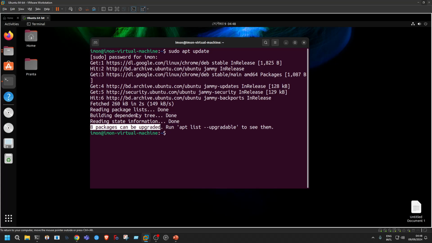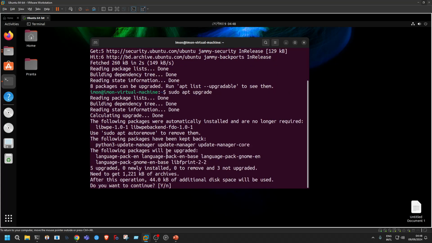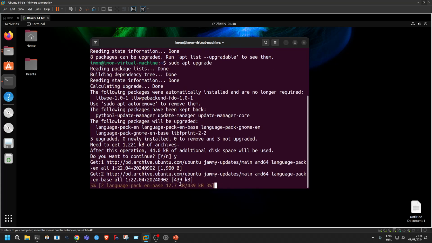You can simply say it is like I have an Android phone, and it is showing that I have an update. If I want to update it, I just press enter. So in the Ubuntu operating system, what you need to do is sudo apt upgrade. It will upgrade, and it will ask that 44 kilobytes of additional disk space will be used. So just press Y and hit enter.